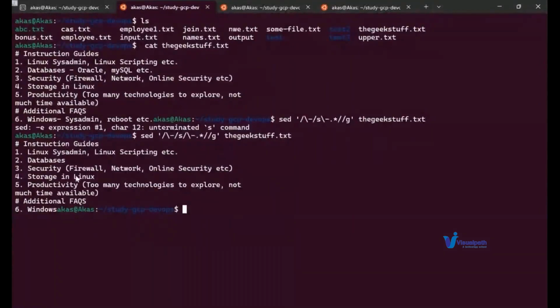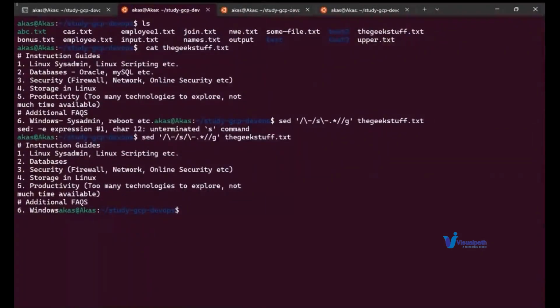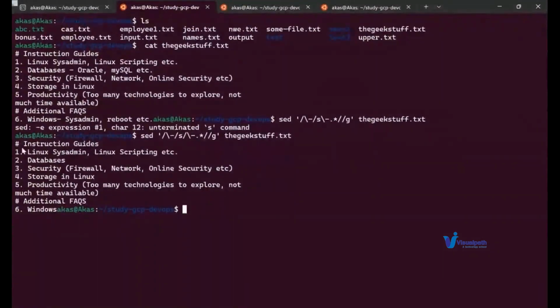What the exact requirement is, let's say in this file, you have comment lines also. How do you know which line is commented? It's basically the lines which start with hash in Linux or bash that are commented. So you have it at two places, at the start and at the end.